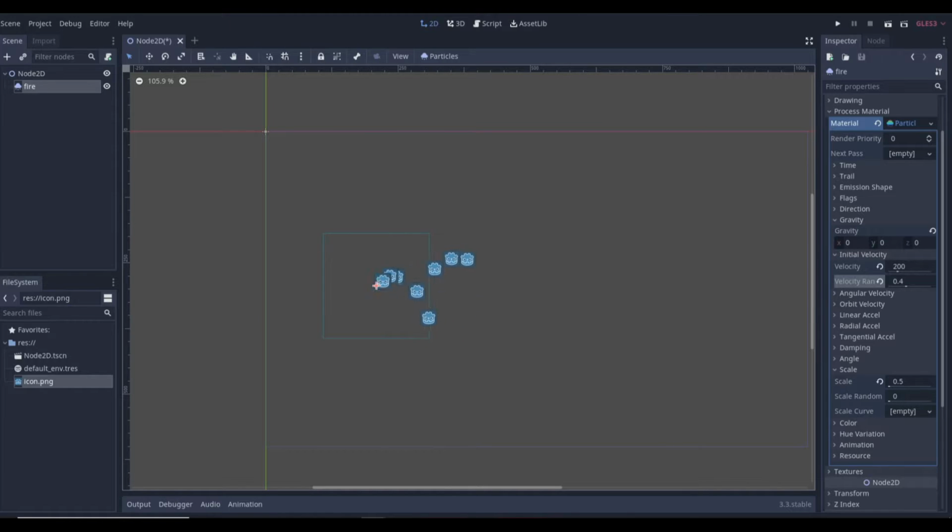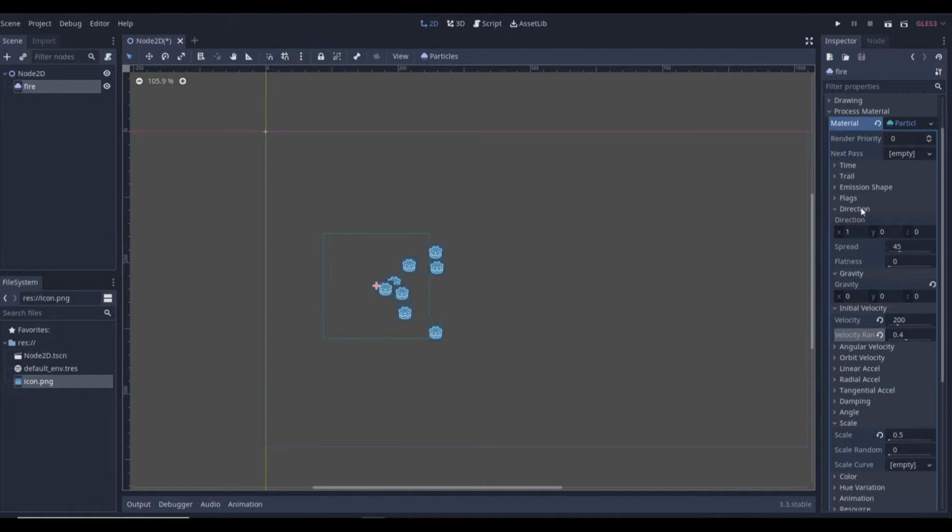So we're going to want to go to color. Now we want color. We'll rotate this first, so we can go to direction. You want to take the X away and you want Y to be equal to 1. So never mind, you want Y to be equal to -1. And now we're going to shoot the particles up. So 0x, -1y, 0z. I don't know what z does though.